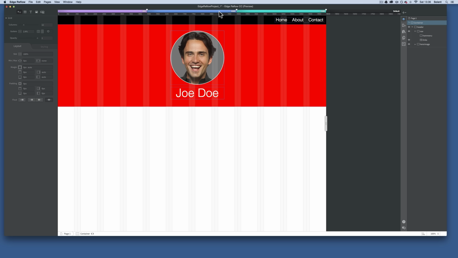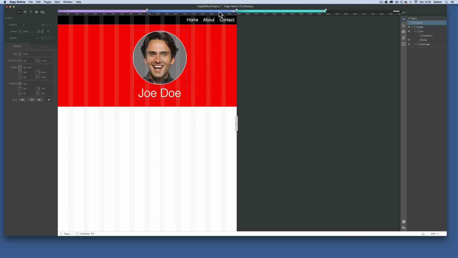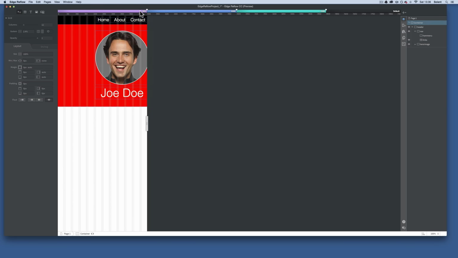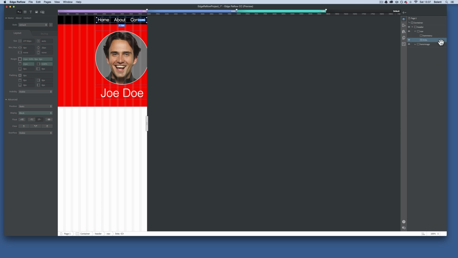Now I go to here, and we've got those different ones on there, and if we come along to the last one, which could be the mobile setting, it's on here. Now we want to turn this off, so I click up here and turn off my links, and hopefully I can turn my hamburger menu on, it's on here. It's a little bit too close to the edge, so I will nudge it using the arrow keys and move it along.